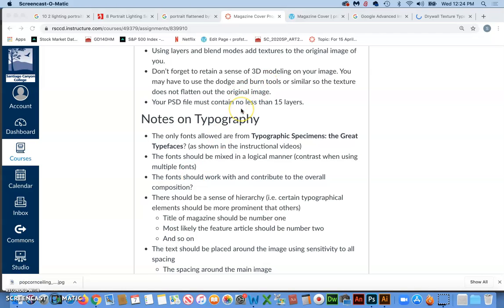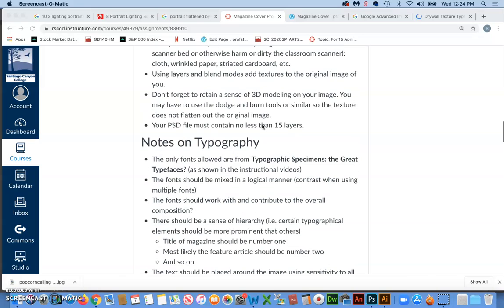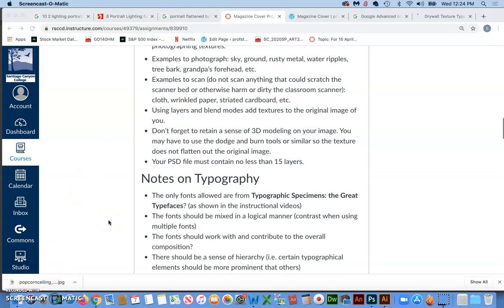By the time you are finished with this project, you should have no less than 15 layers in Photoshop to give you plenty of experience of adjusting the opacity and so on to get a bunch of different layers to work together. The main focus right now is to make sure that you get an image.